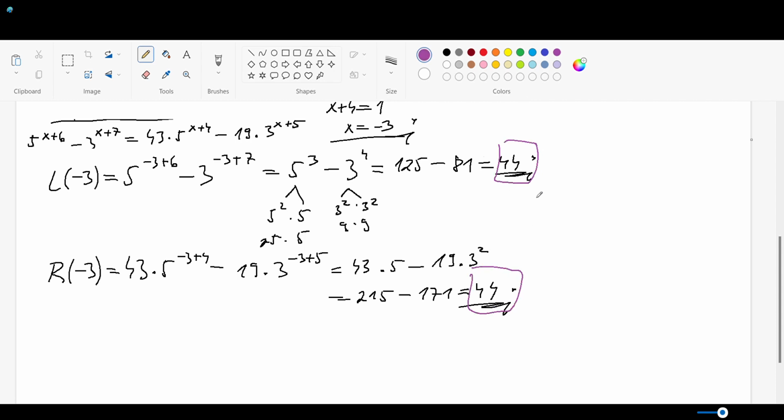The check is quite simple, and you can make the conclusion that the set of the roots or solutions is a one-element set, and it is the number -3. Okay, I hope this video will be helpful for you, though this equation is quite tricky, and you should be able to apply a couple of rules or facts. But still, this is something you can calculate on your own.